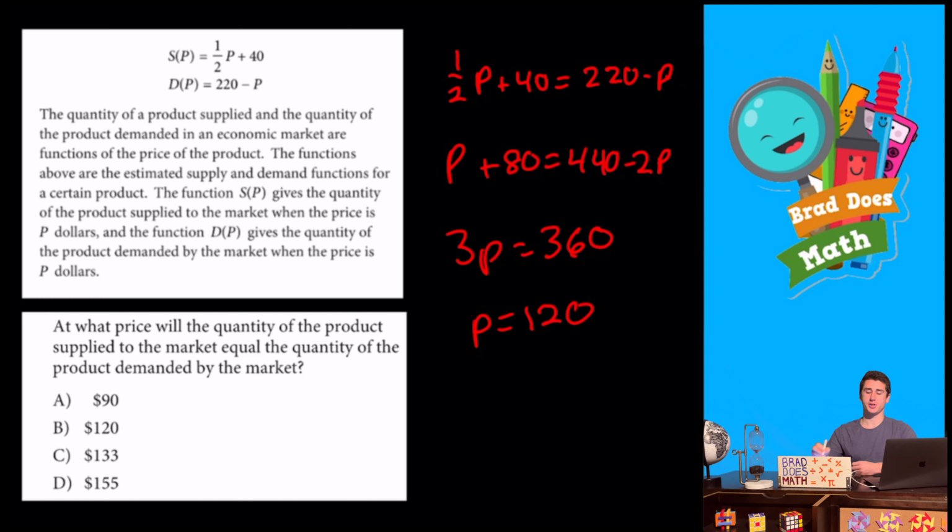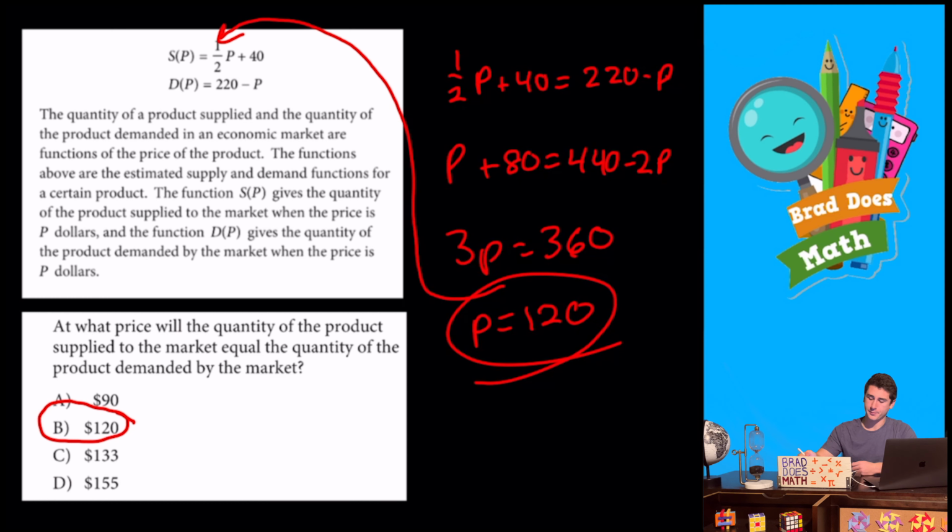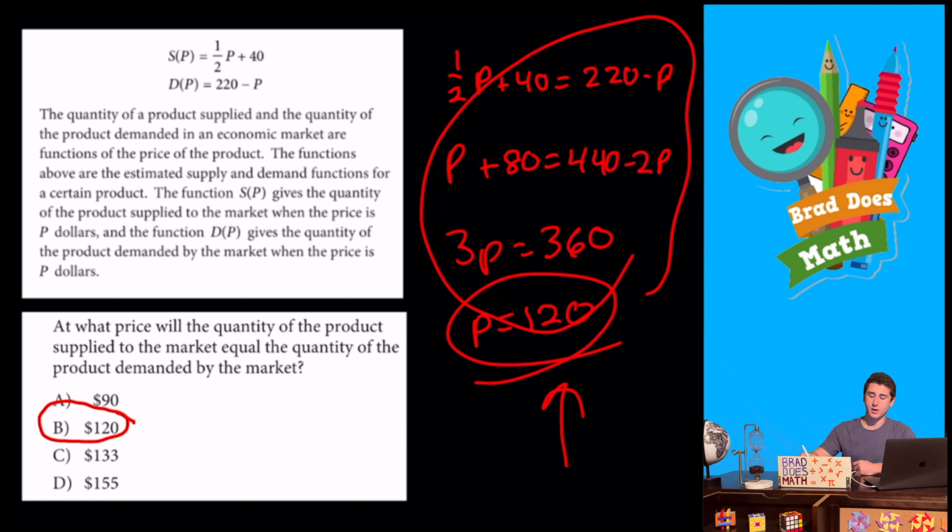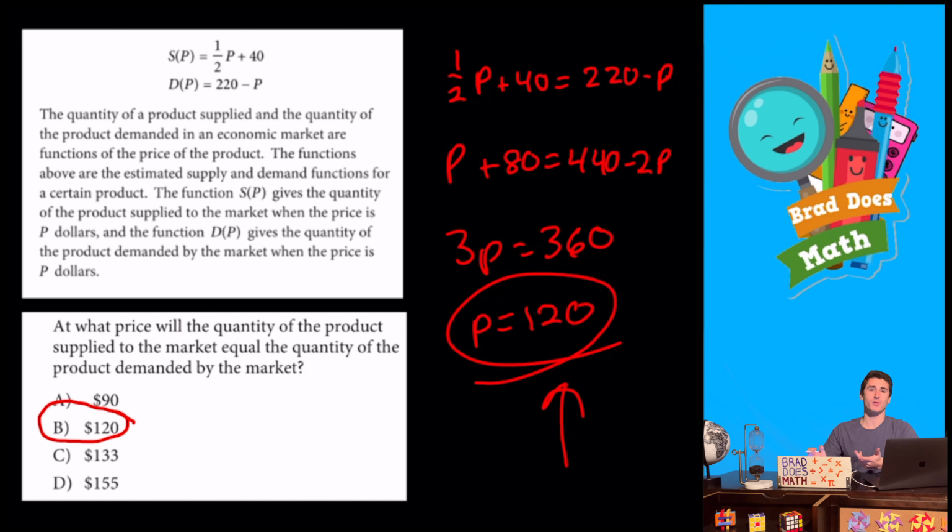Now just double and triple check that that's what they're asking you for, 120, because sometimes that will be a trap answer. For instance, they could say instead of at what price, they could say what is the quantity supplied when it's equal to the quantity demanded. And in that case, you just have to plug it back in. So just be very careful. Always make sure to answer the question they're asking. It's the easiest mistake to make. You get a number, you get excited, you just did all this work, but then you answer the wrong question and you get it wrong because they know what mistakes you guys are going to make. But here, that wasn't the case. Just throwing out an example.